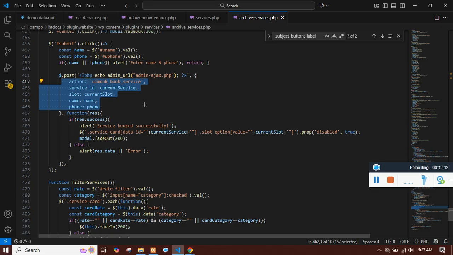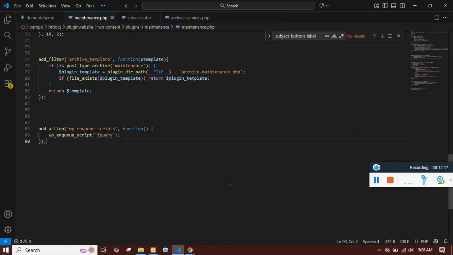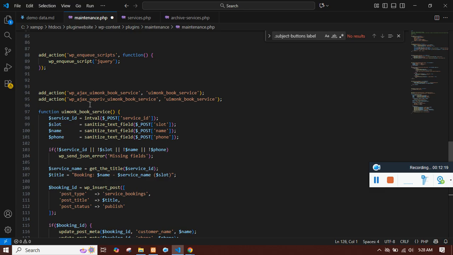Now this request has to be handled by some hook, so we'll write that hook based on the action that we have. Just after wp underscore ajax underscore, this is the action hook. We have two hooks, and both of them rely on the same function: one for the logged in user and one for the non-logged in user.